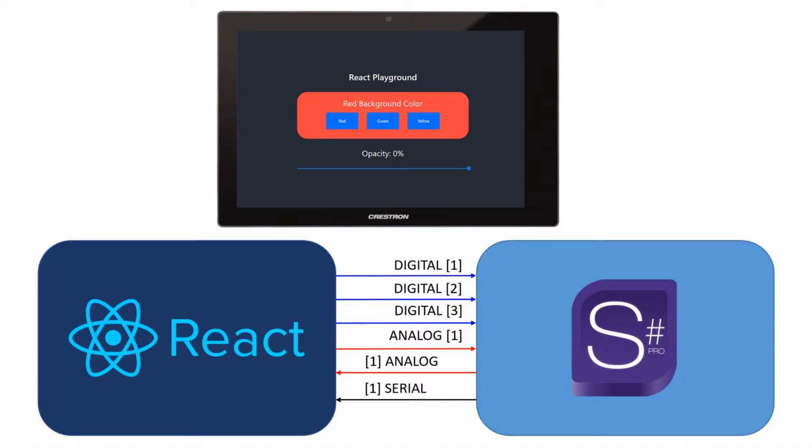You can see here what our current GUI looks like, and under that you can see how frontend and backend communicate. The frontend sends 3 digital and 1 analog signal and receives 1 analog and 1 serial signal. But if I didn't tell you anything about those pictures, would you know what that is? Probably not, and probably you still don't know what is going on here. Because of that, we will use contract editor and give a name to the events and feedback. In this chapter, we will create only a contract for the digital signals, and later, we will create a contract for all 6 signals. Let's give those digital signals a name.